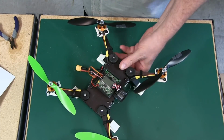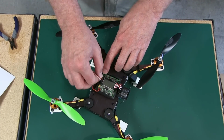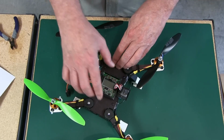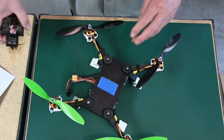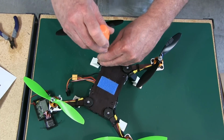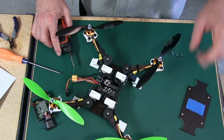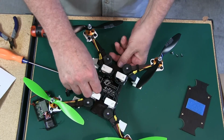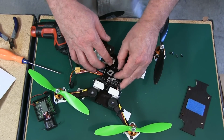So we're going to go ahead and take the KK board off here, and we'll take a look at what we've done here. A little lazy. But this is to show how I mounted the Q-brain.